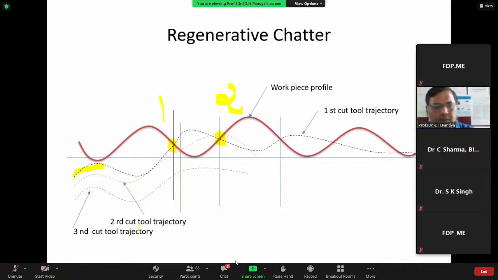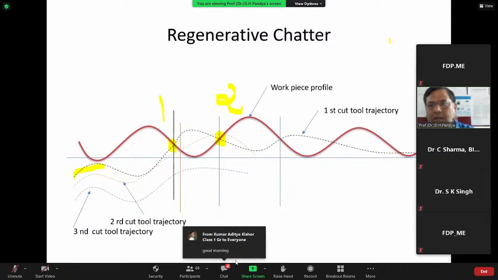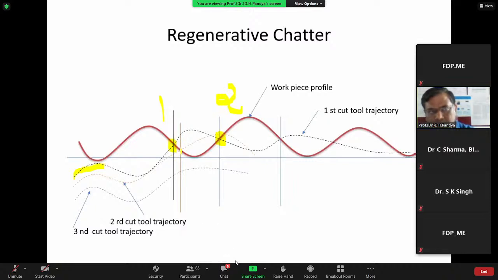As we can see, there is a second cut tool trajectory shown over here, and in the second tool touching now the next pass, when the next pass takes place over here. So what will happen when the next pass of operation takes place? The material is going to be removed from this much end, right? As you can see here, from here, this and this. So this one is the second pass.